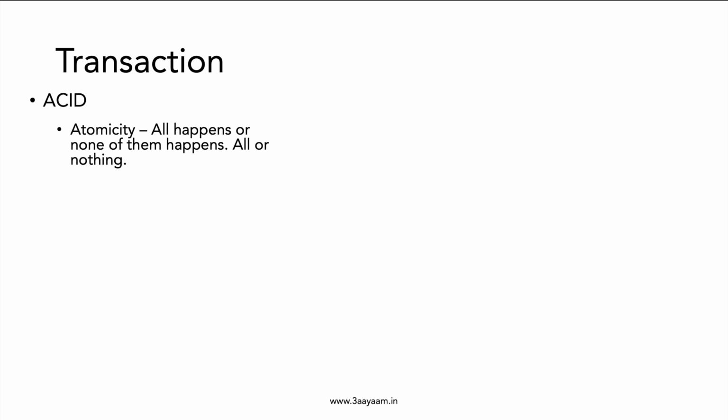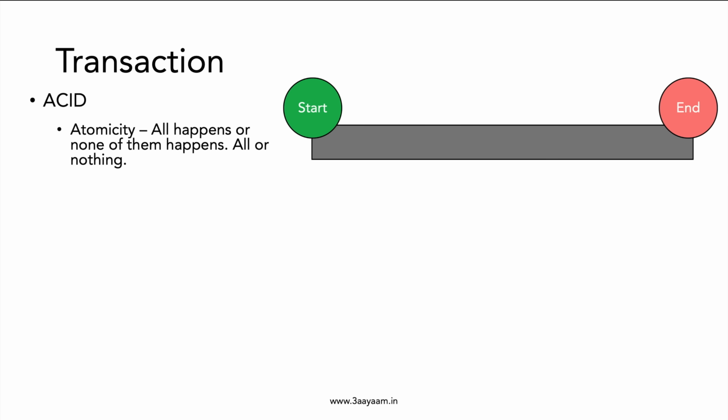First, A means atomicity. What it tells you is that if you are doing something in a transaction, either everything will happen or none of them will happen. It's an all or nothing operation. Meaning, let's say you start your transaction here and you do multiple things in your transaction and then you end it. Let's say the operations are insert, followed by update, select, and delete. Let's say your system goes down during this select statement. So your system fails. It can be your application, it can be your database server, it can be any system.